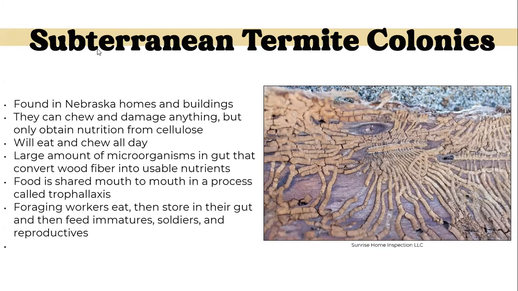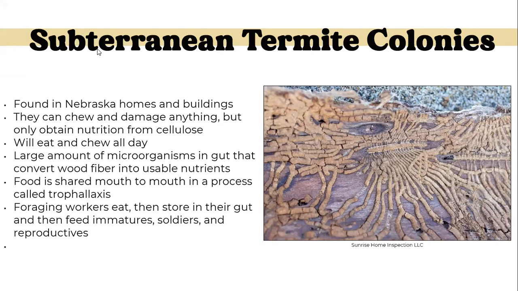Termites have a lot of microorganisms in their gut, and what they will do is they actually will chew and chew and chew on wood, and then they turn that wood and the fiber from the wood into something called cellulose, and that is where they get their nutrition. So a termite could eat wood all day, every single day, and if they don't have those microorganisms in their guts to convert that to cellulose, they could starve to death. So that is how they get their nutrients.